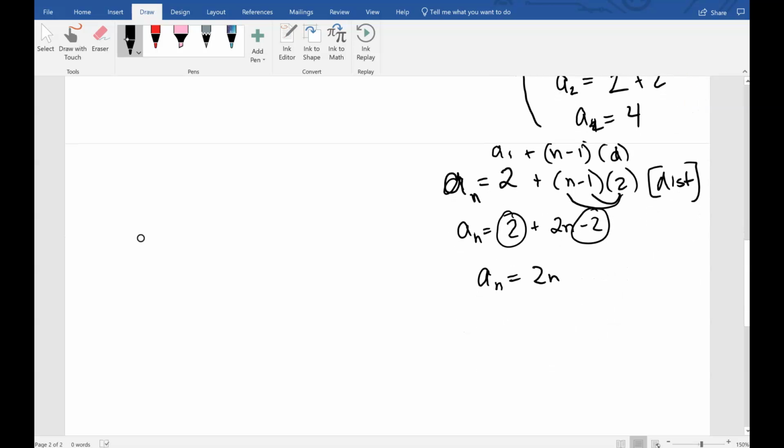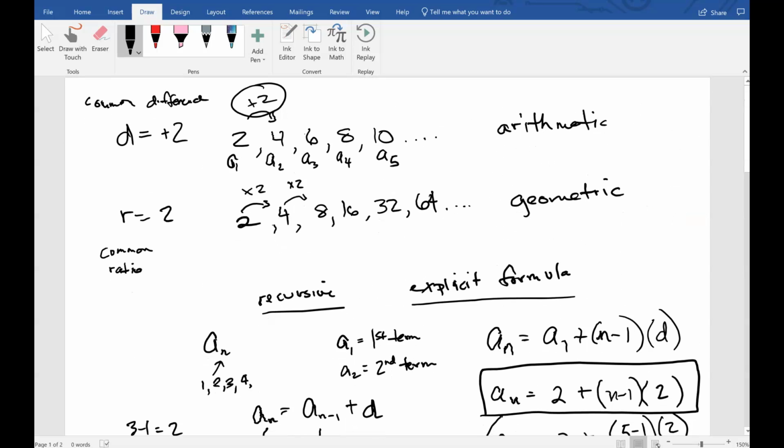Now the way this works is you can plug any number in for n. If we want to find the 10th term, n is going to be 10, right? All we have to do is multiply the number times 2, and we'll get the number. So the 10th term should be 20. You can see that seems to be true, because if you take the term number, the n number, and multiply it by 2, you get the actual number in the sequence.